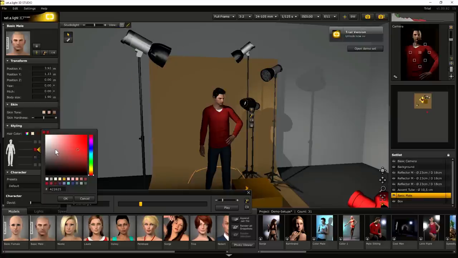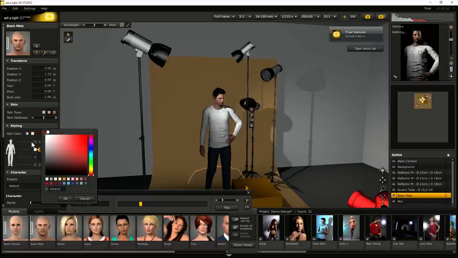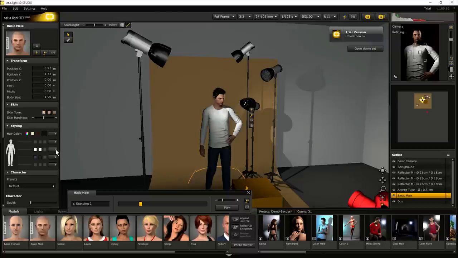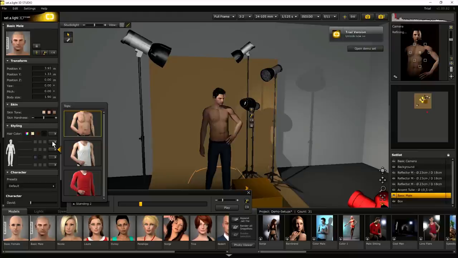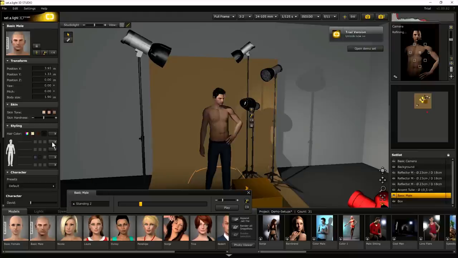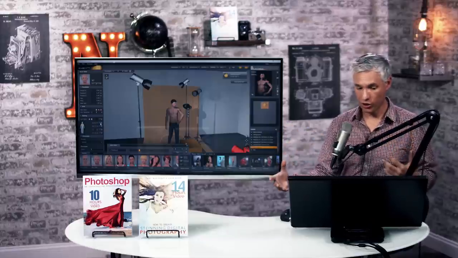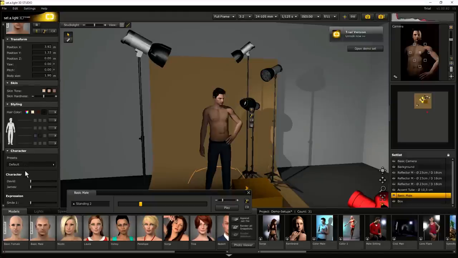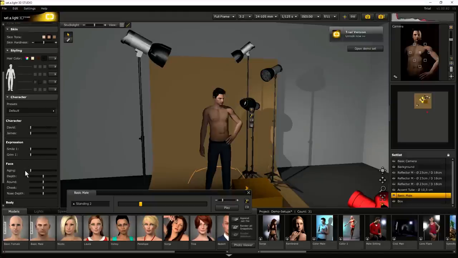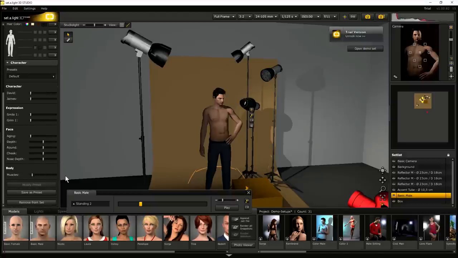You can change different aspects of the outfit. Of course, you can change the color of his shirt. Let's make it white. But you can also click this little arrow here and completely change his shirt. So if, for example, you're doing some boudoir photography and you want to be able to highlight the texture in the muscles, you can take his shirt off and there's an option down here for muscles somewhere. Okay, let's give him some muscle so that we have something to define.